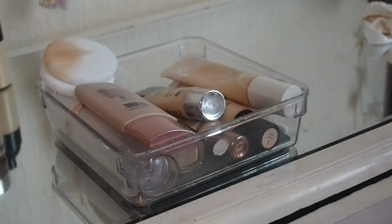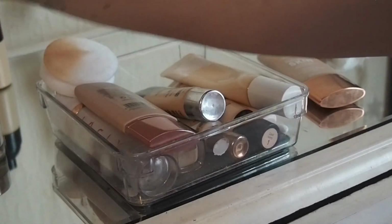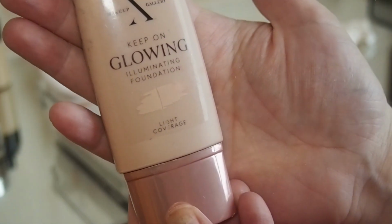If I can use things, I don't want to be decluttering if I can help it, because I paid good money for all this. And I would say most of my makeup's been bought with my money. I mean, I've been gifted things by friends, and some, like PR, from that company I worked with, who gifted me this. But yeah, for the most part I would say I bought everything myself, especially when it comes to foundations.